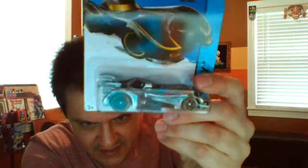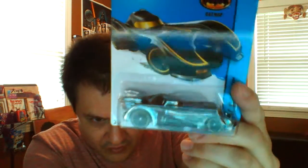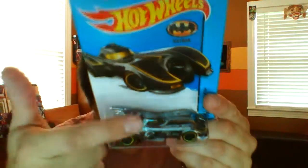And our next item is this strange colored Batmobile. It's the 1989 version of the Batmobile, only it's done in a chrome silver with yellow highlights and yellow on the wheels. Now, although this art shows it black, it's actually chrome. So I don't know if there's two versions of this car or what, but I love this Batmobile, and so I went ahead and picked up this version of it. Why not?